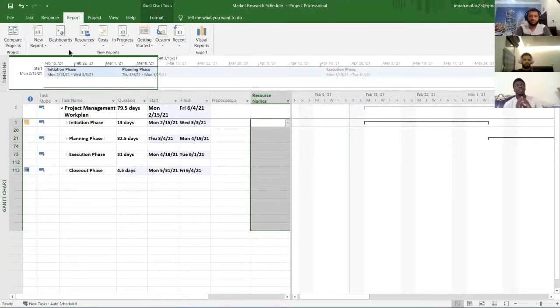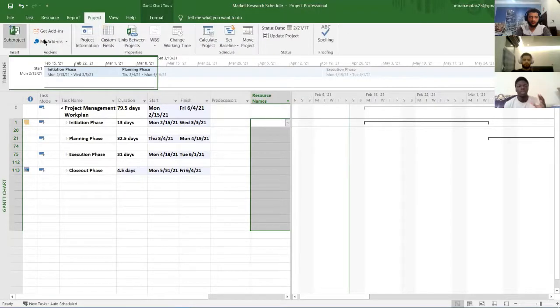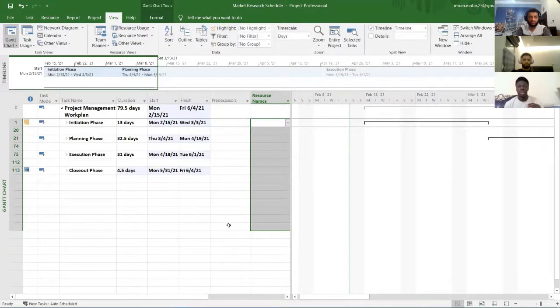Here you can extract your finished project. After filling in all these tasks and durations, you can see the overall cost or overall achieved tasks. After that, you can go to the Project tab. From here, you can manage your whole project at one time. You can change the calendar, depending on your country, your project, or your company. And finally, in the View tab, you can change all of these views as you like.